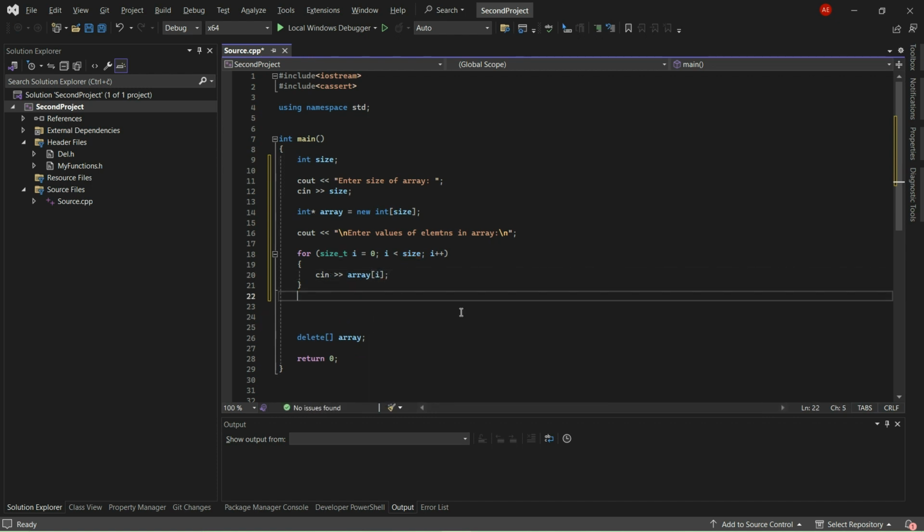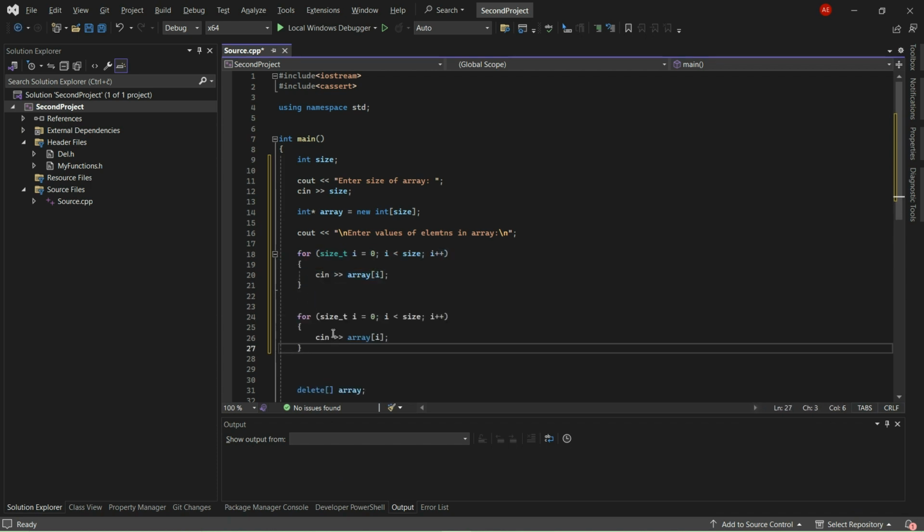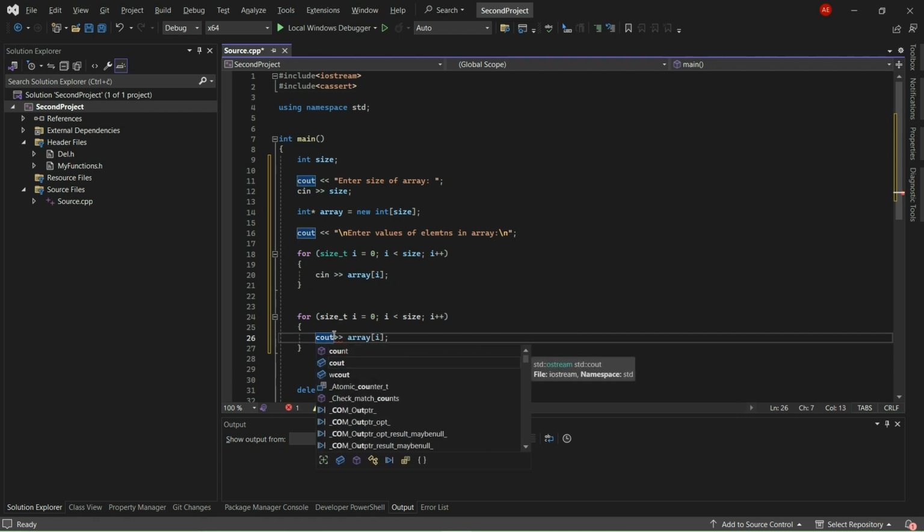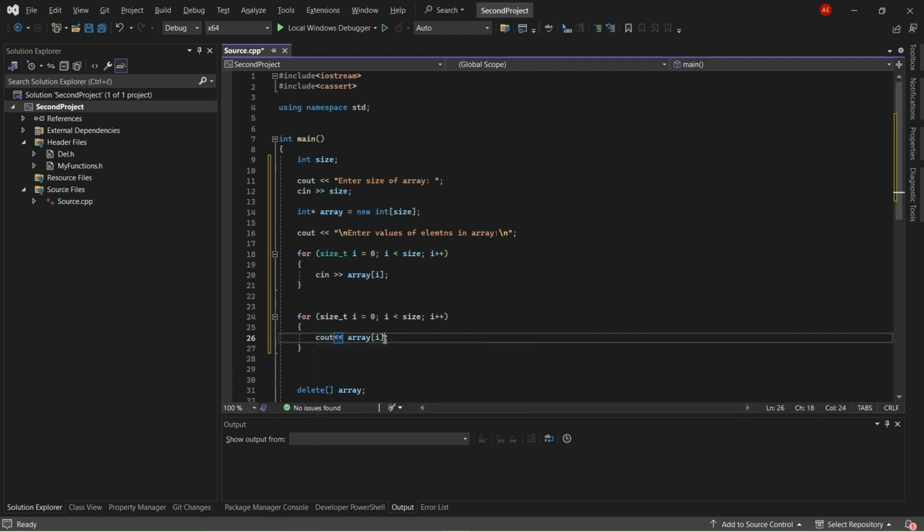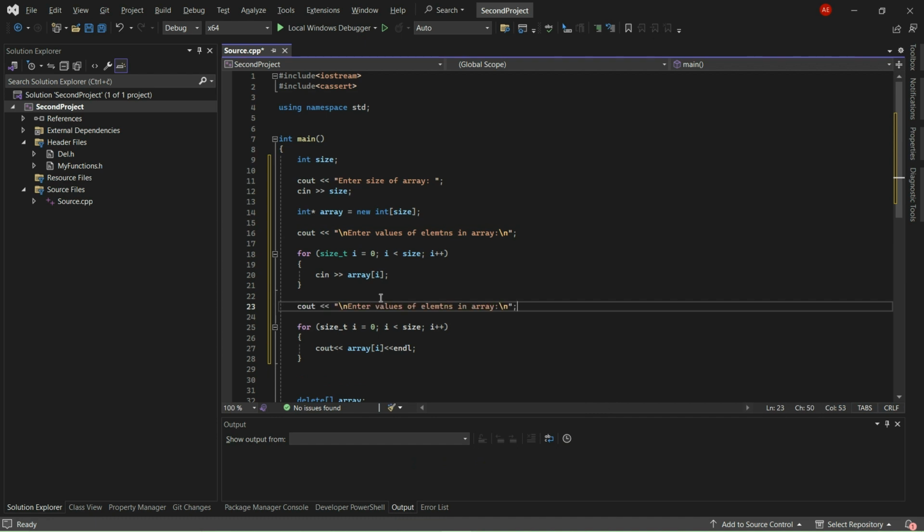And then I will just print those elements. Okay, let's now run this code.